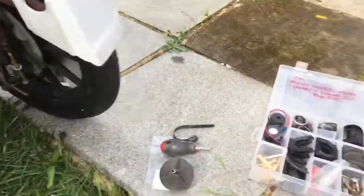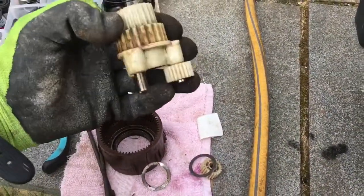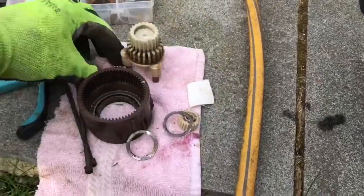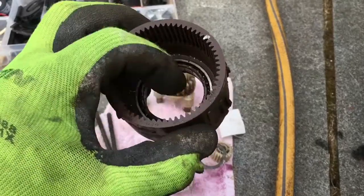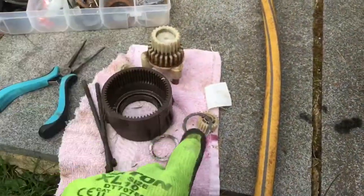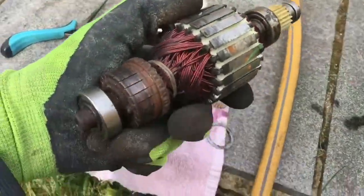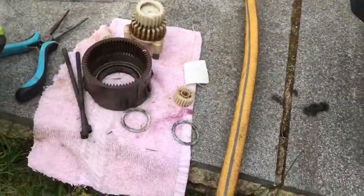Some good news, some bad news. So good news is the gearbox appears to be fine, which is cool. All the teeth there, all that sort of stuff, all that looks good. Bearing there still spins, grainy as hell, but still spins. That all looks fine basically there. Both the washers are in place. This part here looks okay. Bearings still move. Both bearings are there, so that's probably okay.